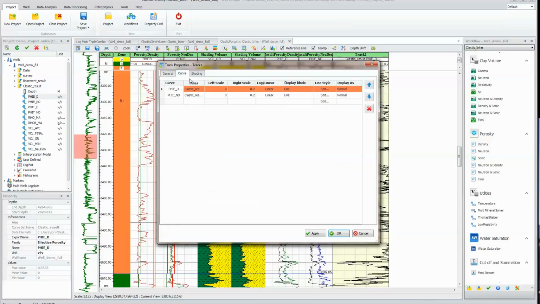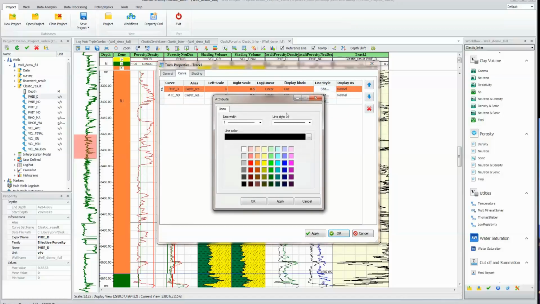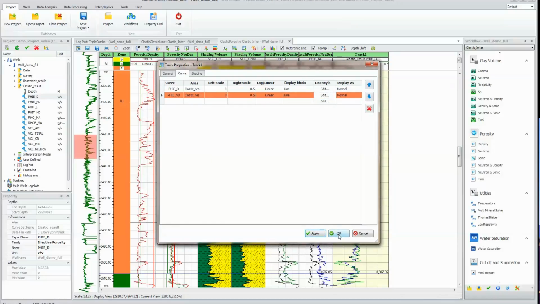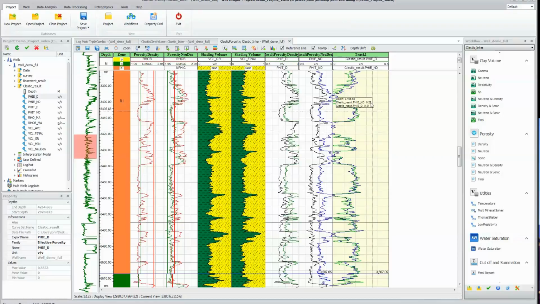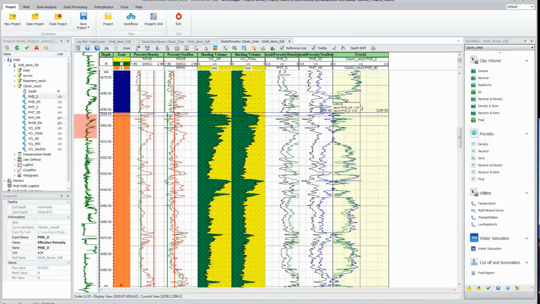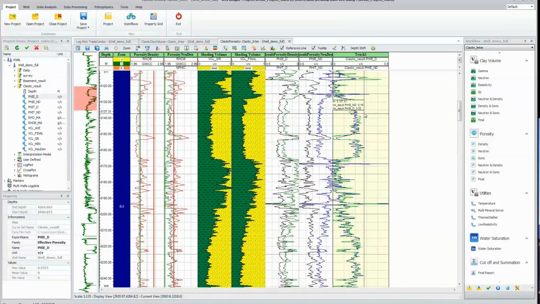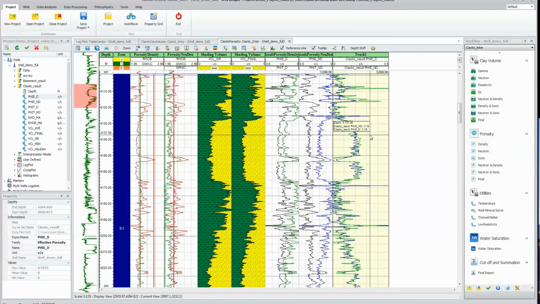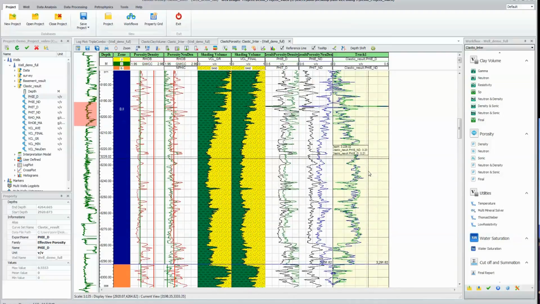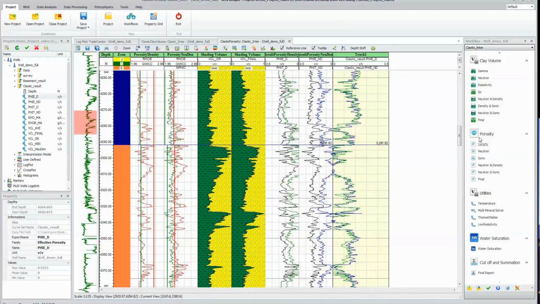Now I will change the scale for each curve and the color of the curves. As you can see, the two method results are quite similar.